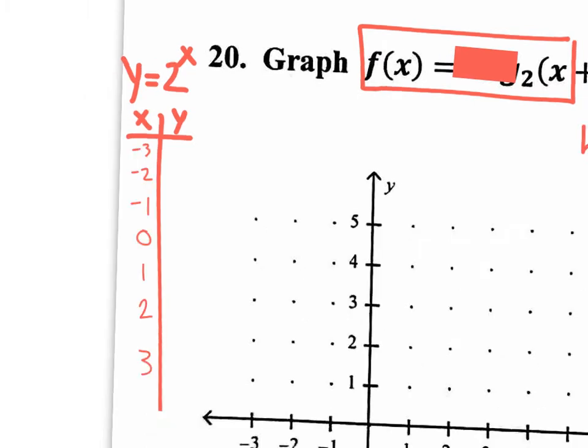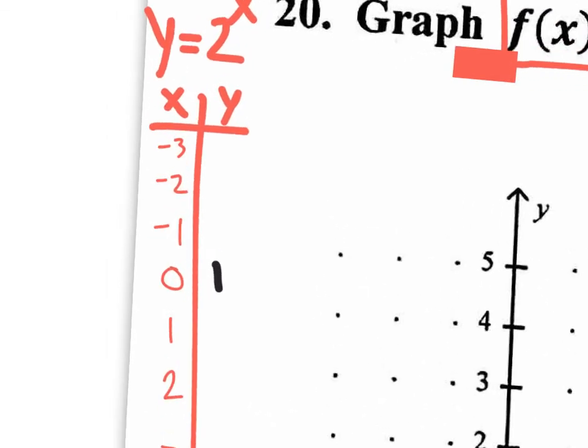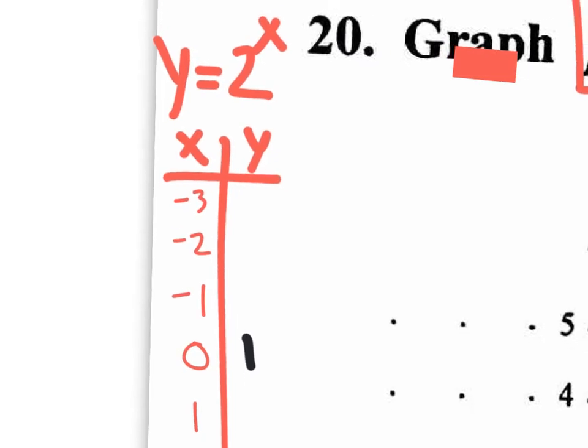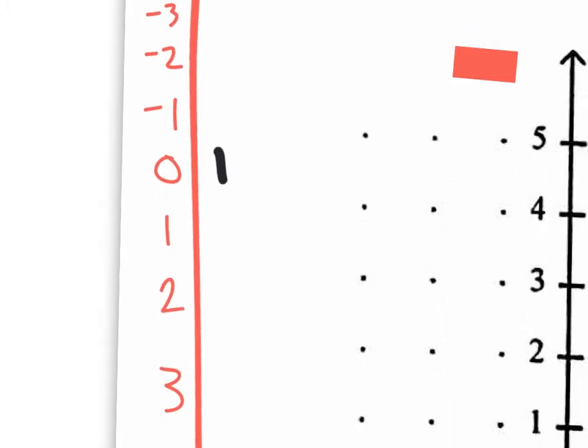So all you have to do is plug in one easy input like 0. When you plug in 0 right there, 2 to the 0 power is 1. So that's your output. For the input 0, you get the output 1. Now at this point, since it's an exponential growth function, you could actually make your output grow by the base, which is 2. So if you look at your output 1 and you want to make it grow by 2, 1 times 2 is 2. And then times 2 is 4, and times 2 is 8. So that's how it grows.